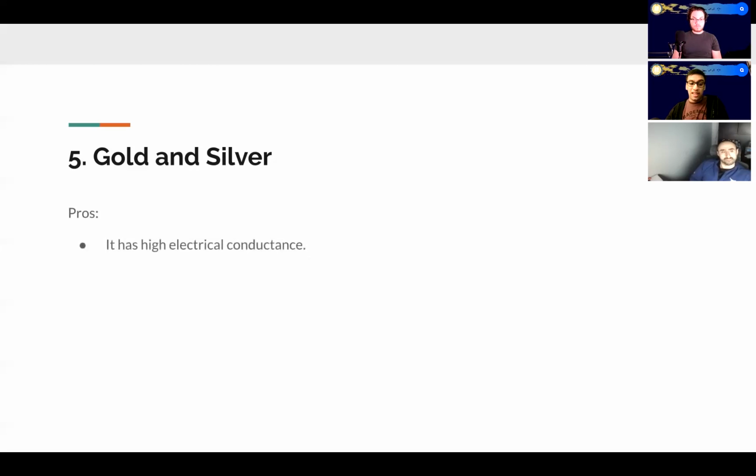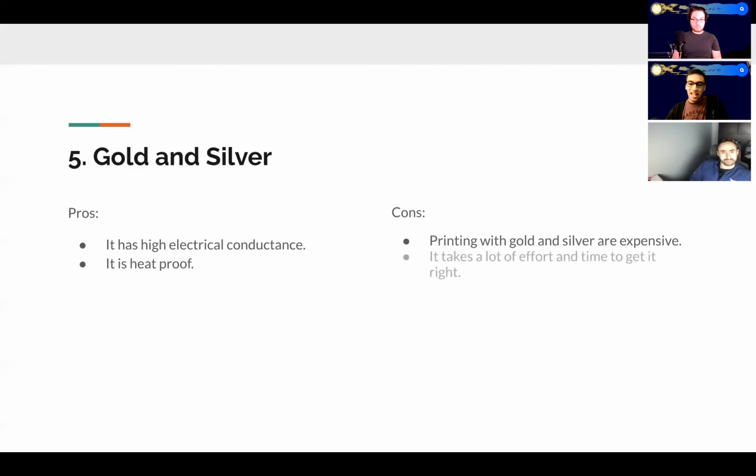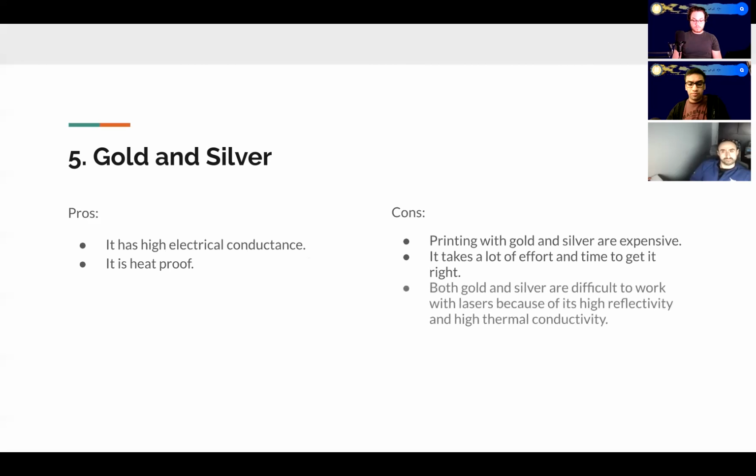Some pros: it has high electrical conductance, as regular gold has, of course. It's heat proof. Printing with gold and silver, of course, is expensive, and it often takes a lot of effort and time to get it right because there are lots of minute things you have to worry about when printing with gold and silver.